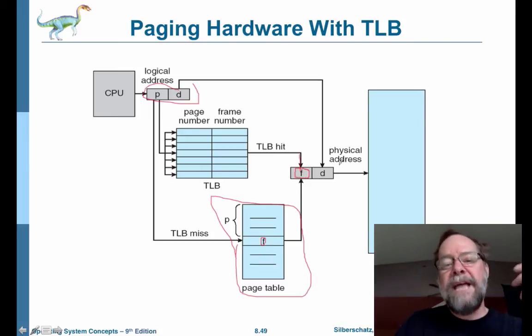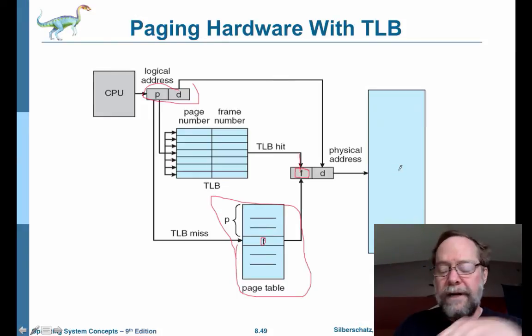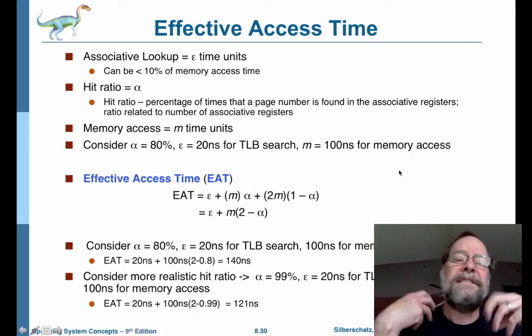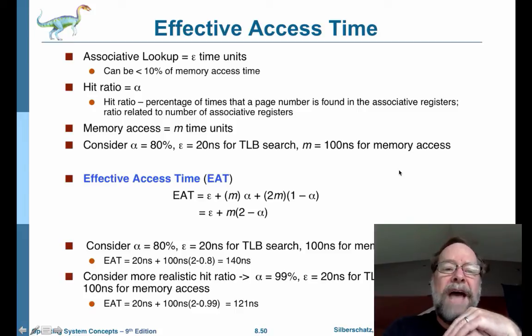So if we get a hit, that's typically going to be fairly quick. We have a relatively short time. It'll be less time than it would have taken to actually access the full page table. And then we just get our one access over here. So that allows us now to talk about the effective access time.